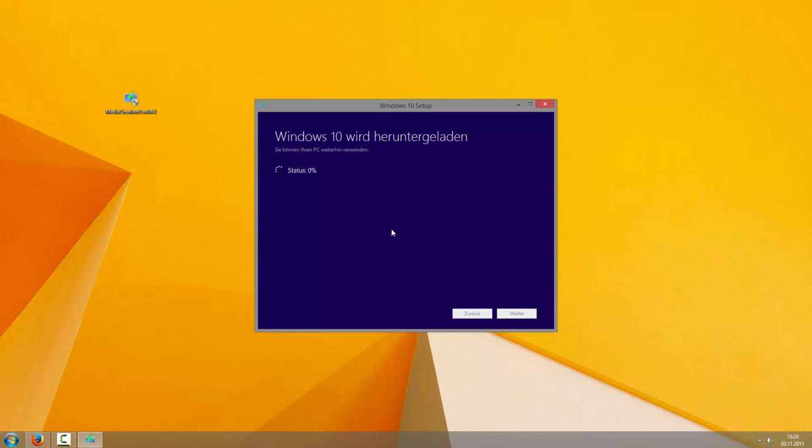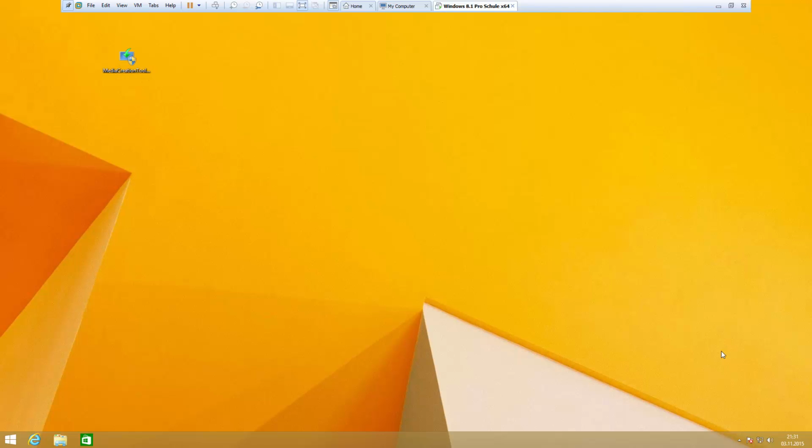If you want a clean install with Windows 10, you need the ISO file or the bootable USB stick, not the direct upgrade. But it is important that you make a Windows 10 upgrade first before you make a clean install on your computer. But this point we will explain later in this video. So, after downloading and creating the media files, we are starting with the Windows 10 install setup.